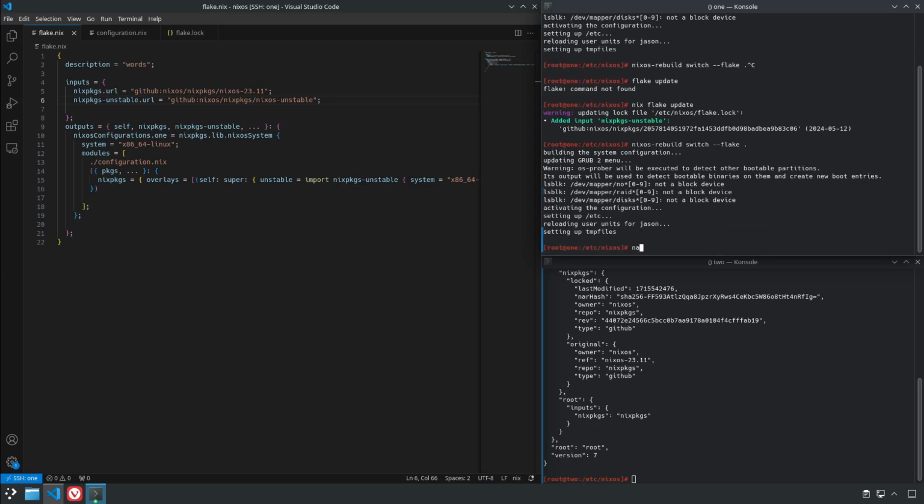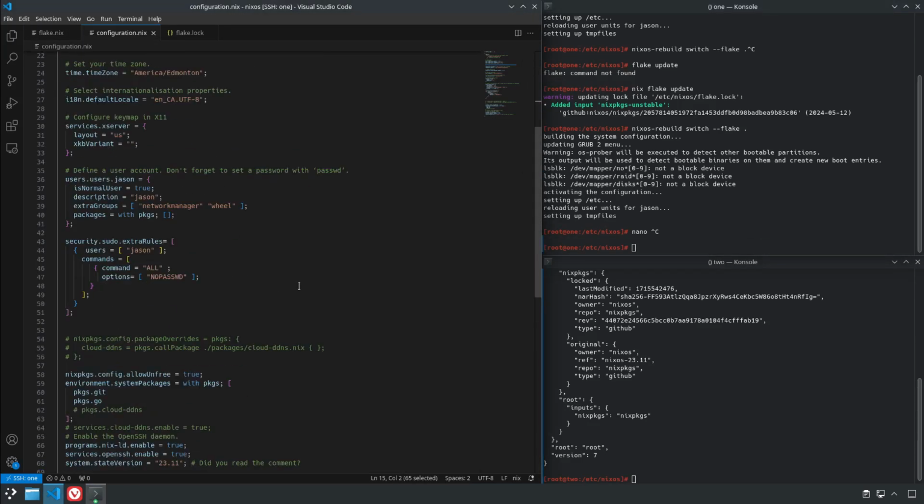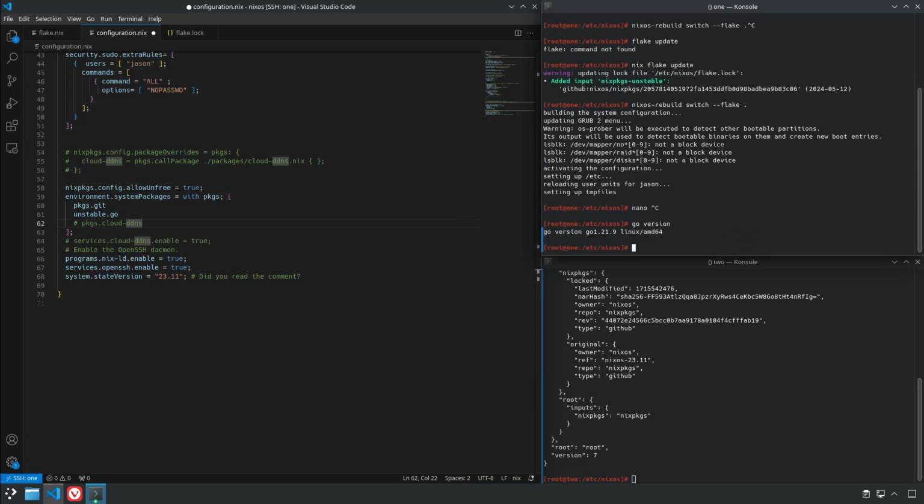So our flake is working, but now let's say we want to add an unstable package, and I'm going to go down to packages, and I'm going to change, we have Go installed here. I'm going to change that to unstable Go, so we can use the latest version of Go. Right now we have Go 1.21.9.